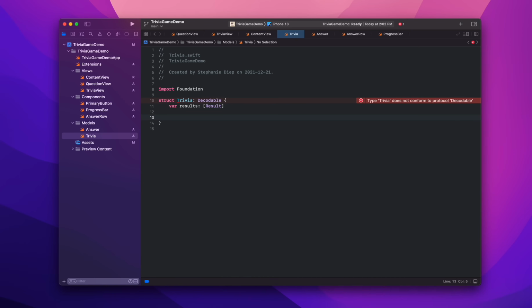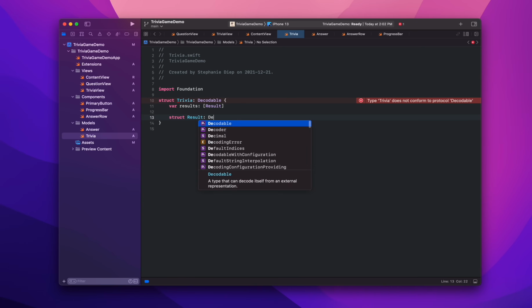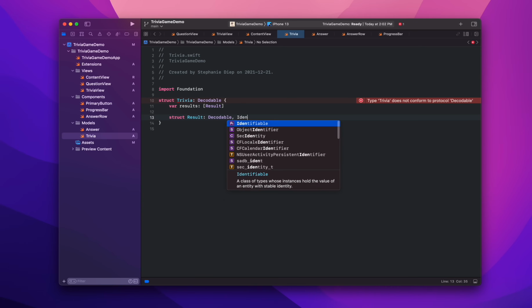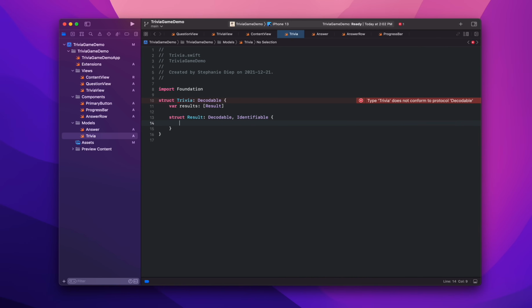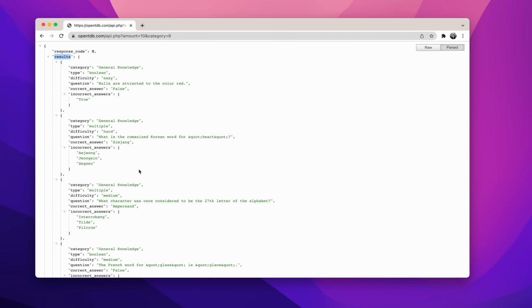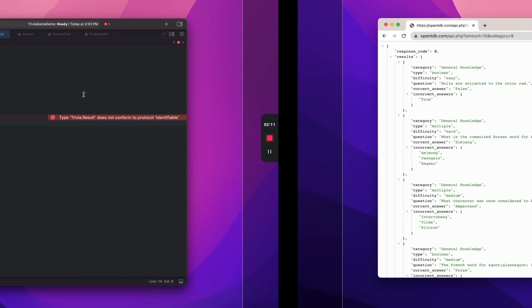And right below that, we'll need to create a struct called Result, which will conform to the Decodable and the Identifiable protocol. You'll see an error that the Result structure doesn't conform to the Identifiable protocol, and even in the API, there's no ID for each question. But we will fix that later on. We'll just need to add a category, a type, a difficulty, a question, the correct answer, as well as the incorrect answers first.